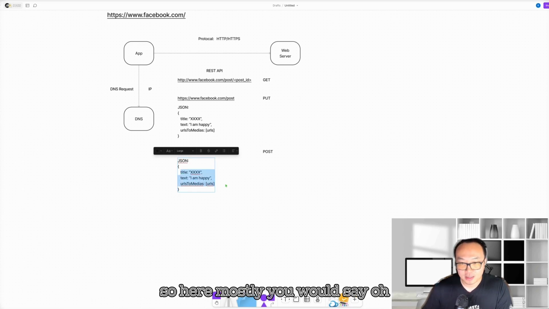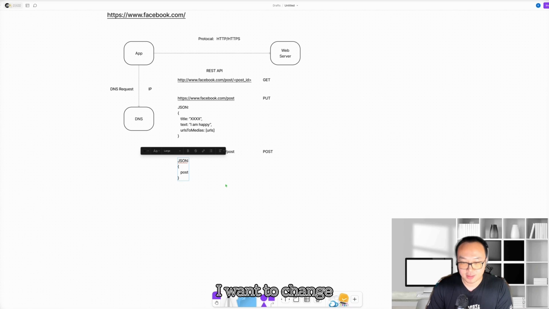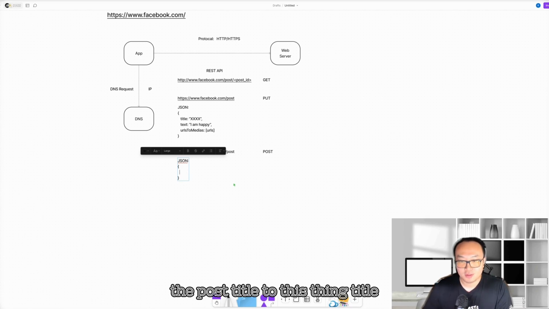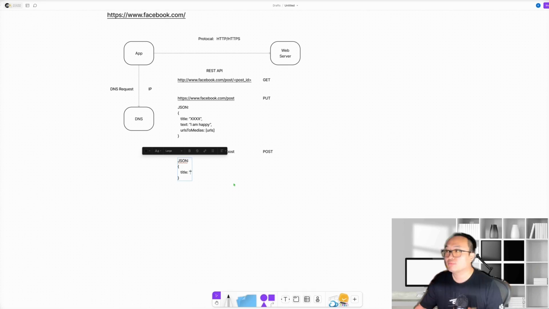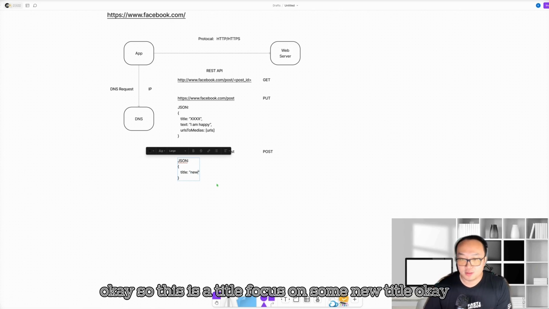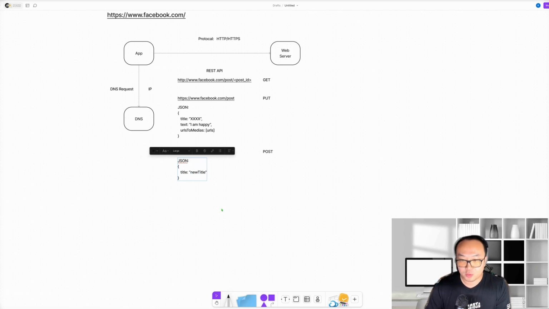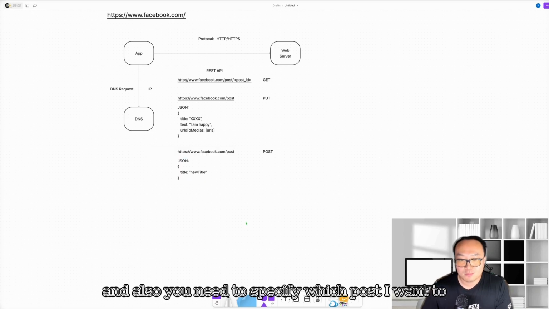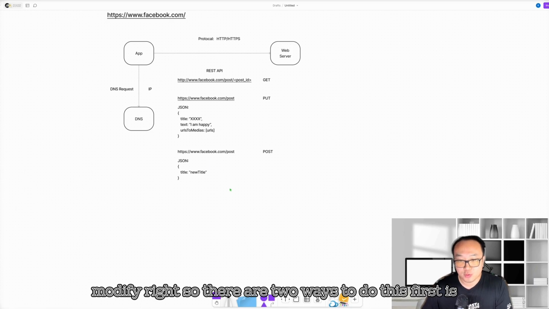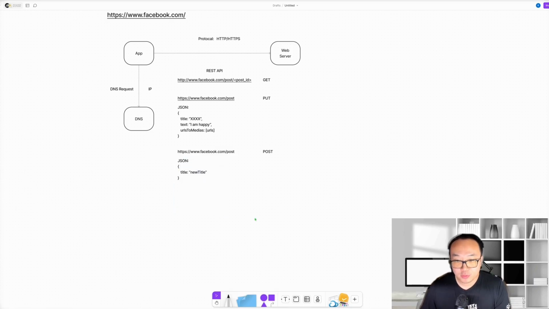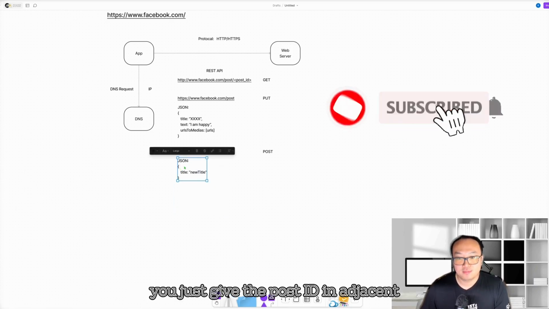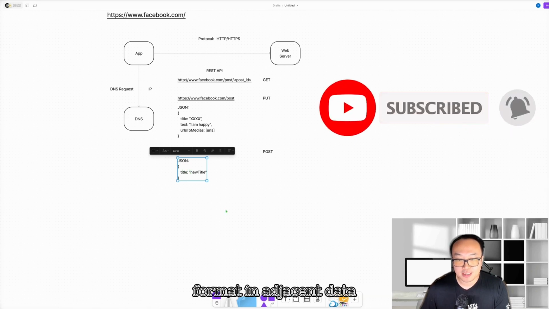So here mostly you would say, I want to change the post title to this thing, for example some new title. And you also need to specify which post I want to modify. There are two ways to do this. First, you just give the post ID in a JSON format, in the JSON data.